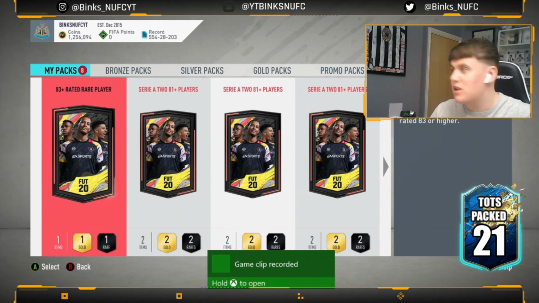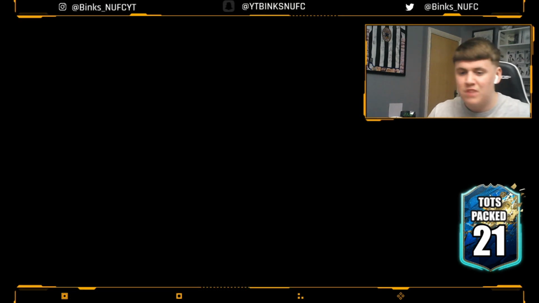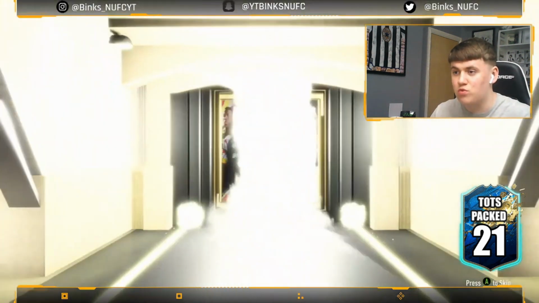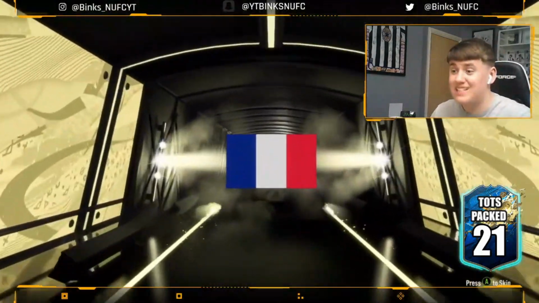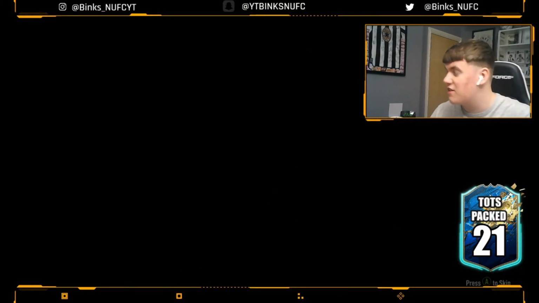Final 83 plus pack now. Can we get anything in the final one? You can't get icons in these, but you can get blues, and that's not a blue. Final 83 plus is just a board. French B centre back, B Varane, it's Hernandez. I mean, it's not bad, it's only 84 rated.